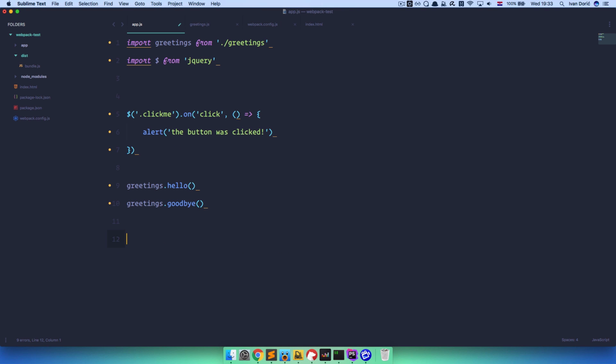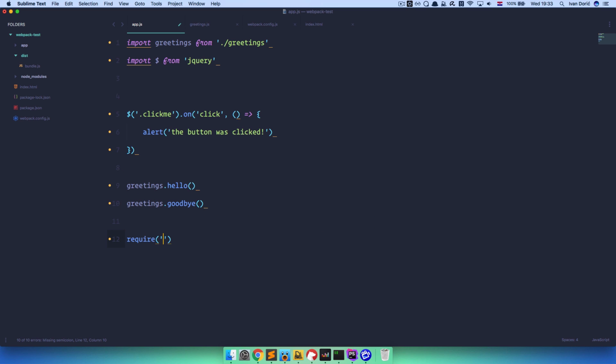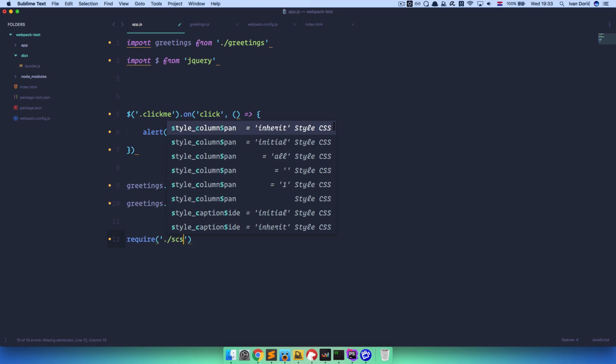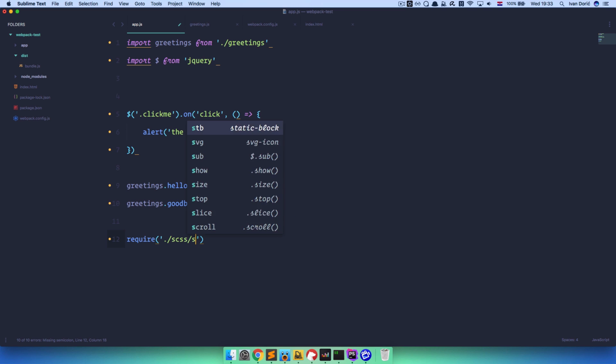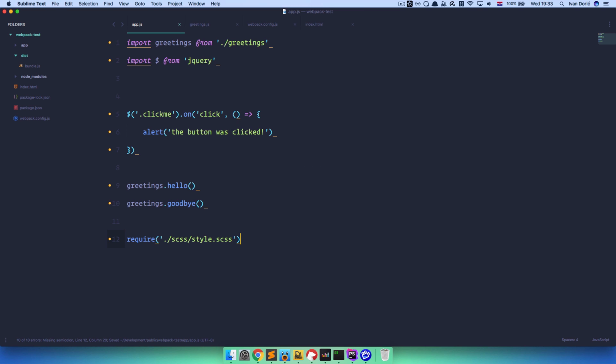You're actually requiring CSS files or SCSS files in JavaScript files, but you can do that. So require scss style.scss.